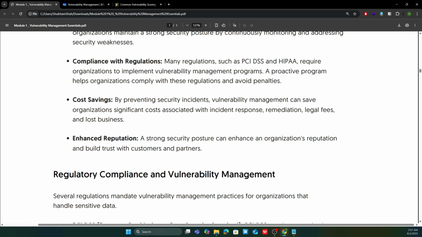And if you have a strong reputation, that tomorrow in the newspaper comes up that, hey, the particular organization made themselves secure against the variety of hackers, then your reputation would again go very strong to the customers and your partners that, hey, we are having a very good security posture, and hence we are having the latest security practices followed for our organization's data, and that builds up the trust between your customers and the partners. This allows the vulnerability management program to be done.